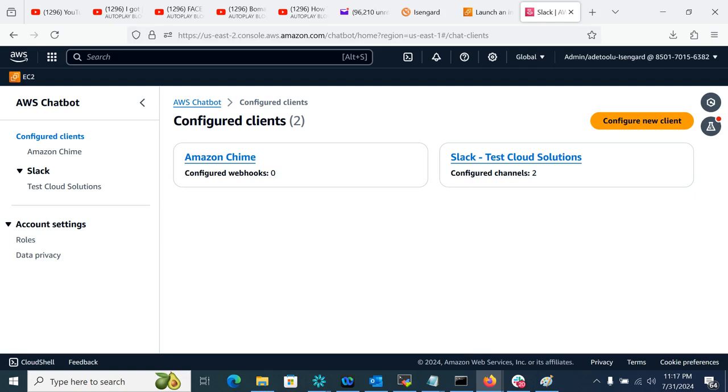It will first send a chat to a particular Slack channel.